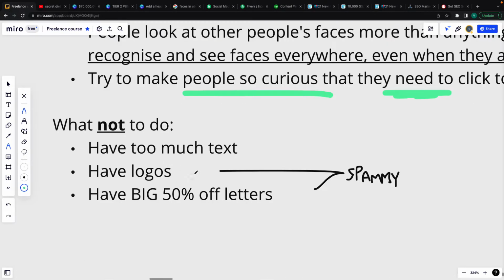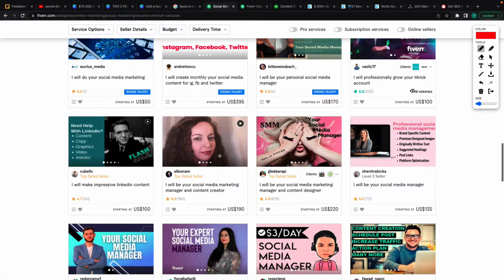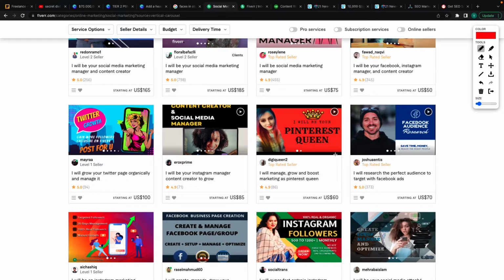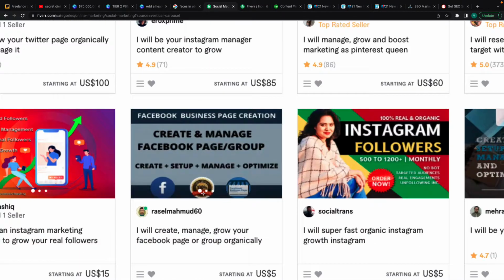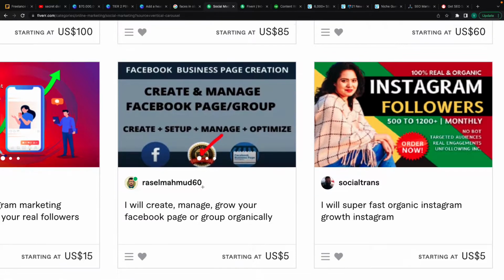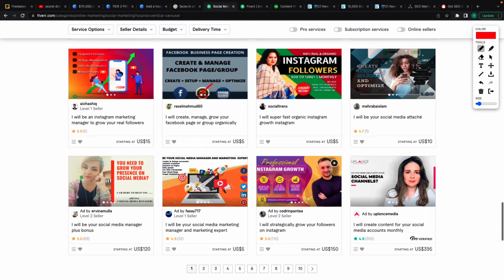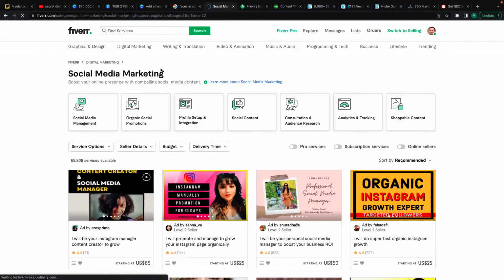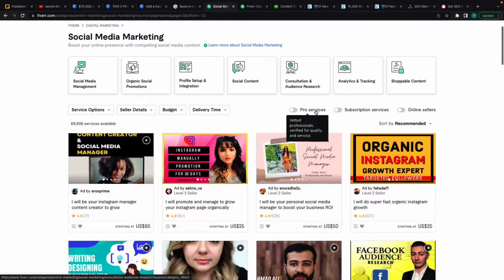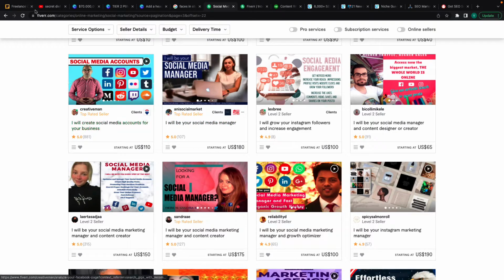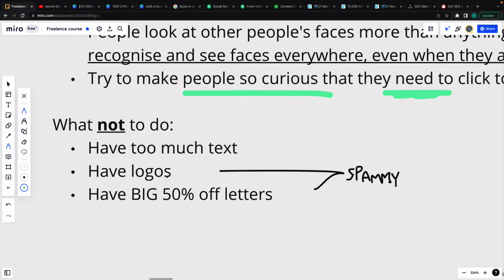Then don't have logos, and this is something that, for example, Fiverr has banned. I'm not sure about other marketplaces, but on Fiverr you can't have the Fiverr logo right here. So in your thumbnail you cannot post Fiverr logos, or for example, this right here, this is not allowed by Fiverr. So having a guarantee symbol or 100% money back guarantee. These logos promoting things and promising things look spammy, to be honest. And for me as a buyer, as I use these marketplaces to buy things, they look too spammy. So in my opinion, you shouldn't include them because it doesn't add anything, to be honest.